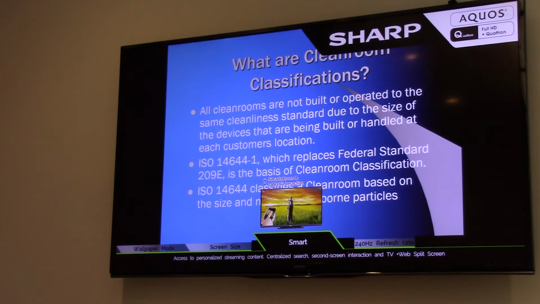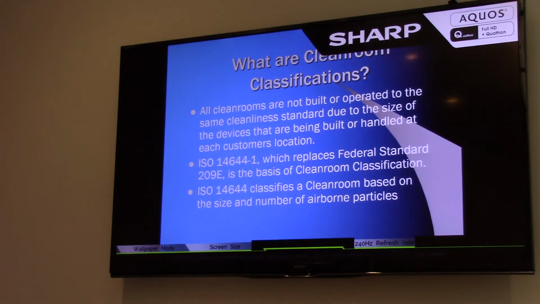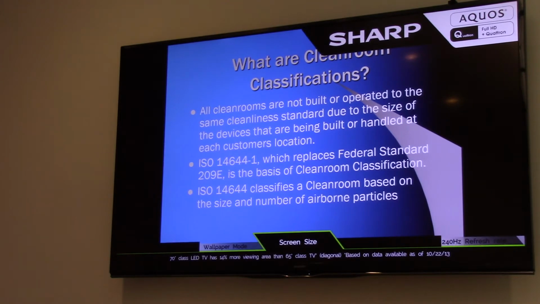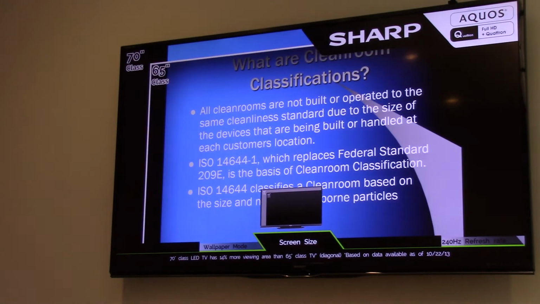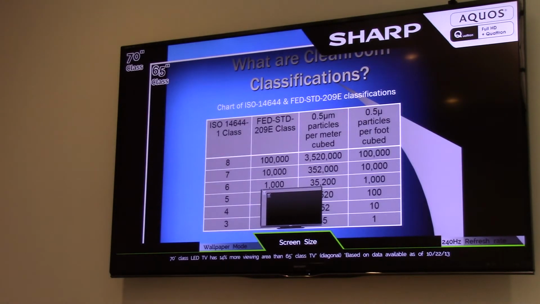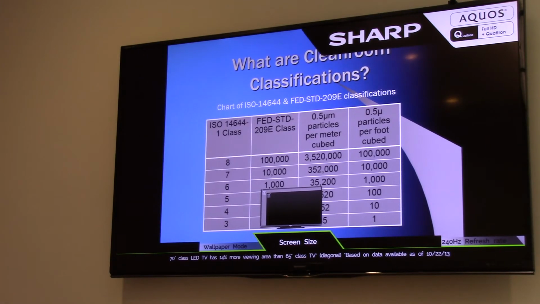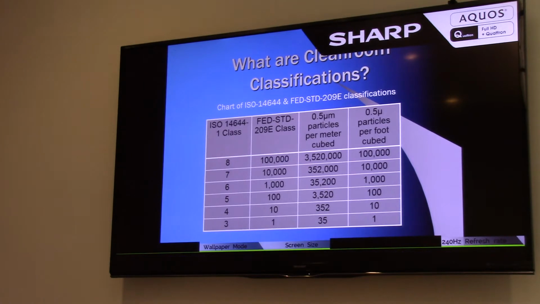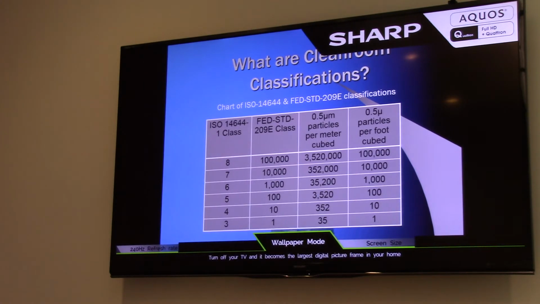And this talks about the classifications, so I kind of touched on. Most people that have been in the industry use Federal Standard 209E, and then they use an ISO standard. So if you're familiar with both, you can see how it correlates. Like I mentioned, the first room is the class 1000, which is equivalent to an ISO 6. And you can see here that we can have up to 1,000 particles of 0.5 micron size, right?